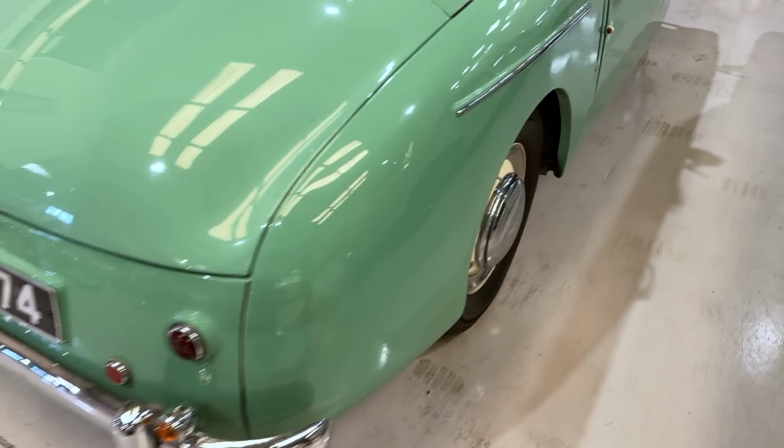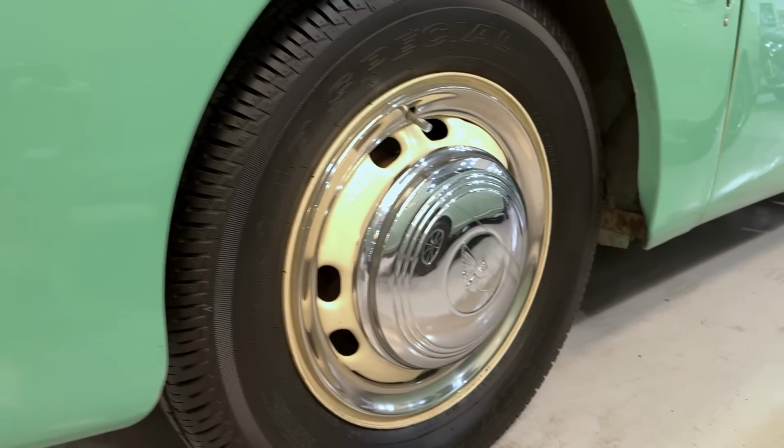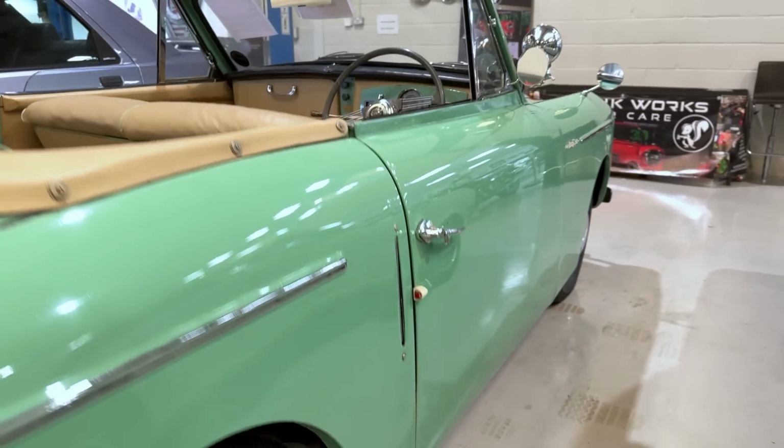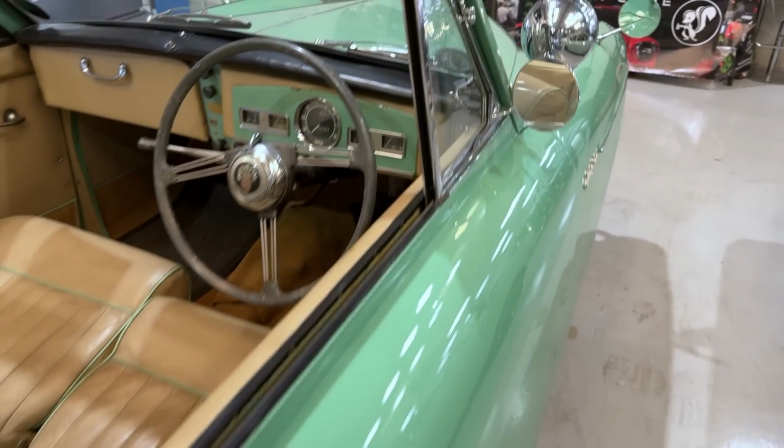So it has been overseas. It's got loads of old MOTs with it as well. And it is a rare. It's got a new hood, matching tonneau. And it's just a thing, absolute thing. Now, we've already had some commission bids on this, so if you are interested, do not hang about.